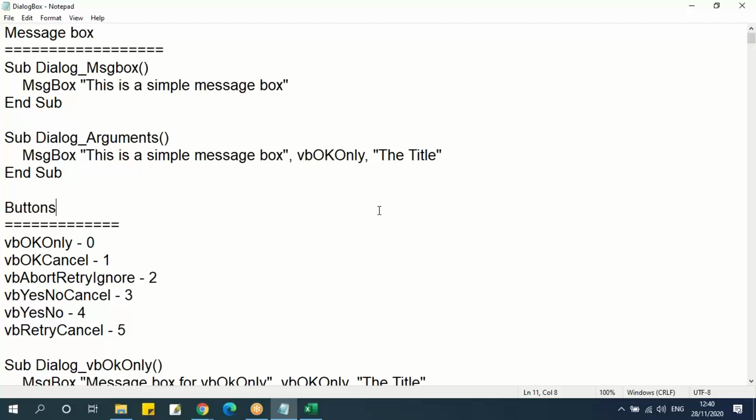In normal automations, we just take the path, paste it, and start working on it. So what if I want to select the folder? What if I want to select the file and then work? Then there will be a lot of things you'll have to work on and a lot of objects you'll have to learn. So first we'll go with a very simple message box, which we've already learned in our first level of VBA.